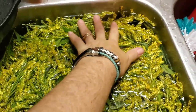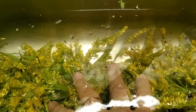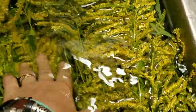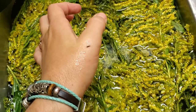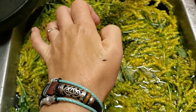All right, we have taken the goldenrod and put it in the water. And y'all see the little black specks? Those are bugs. That's why you need to do this step. You need to get these bugs off of here so that when you put this in the fermenting liquid, it's not going with it, okay? So make sure that you clean your goldenrod.